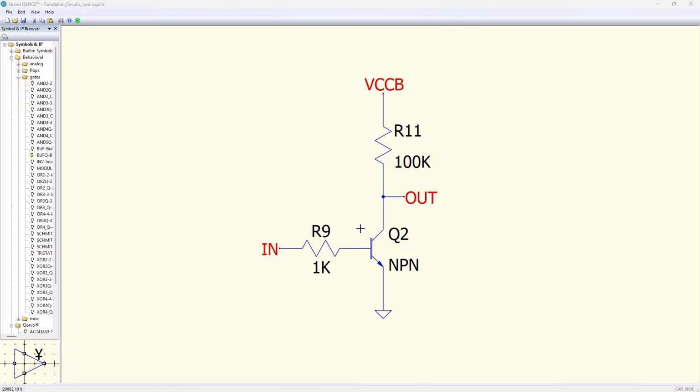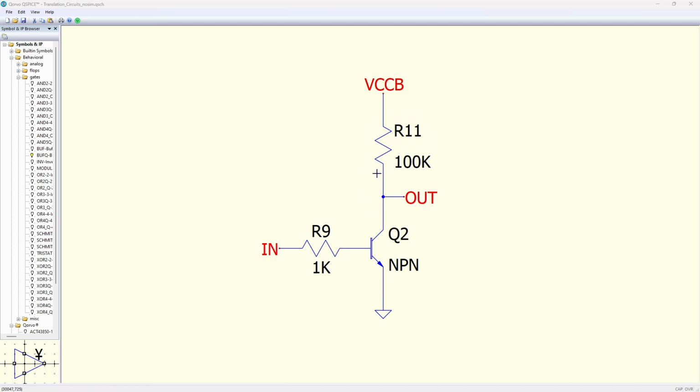In this circuit we've connected up a BJT as an inverter. Basically if the input is high enough, greater than 0.6 volts, then the output will be pulled low. When the input is lower than 0.6 volts, the transistor turns off and the output is pulled high by the resistor. The size of the resistor up here decides how strong the output is driven to the high state. And the resistor at the bottom determines how strongly the transistor turns on whenever the input is in the high state. If you see a device that says it has open collector outputs, then they basically have this same setup.